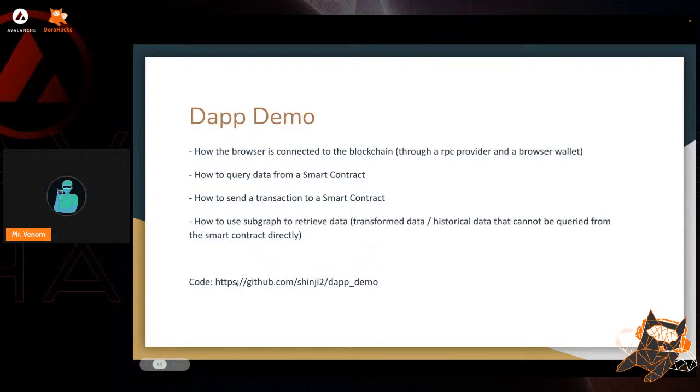I will publish the code to this link. So if you are watching the video, you can go to this repository and code along or clone the repository to play around with it.